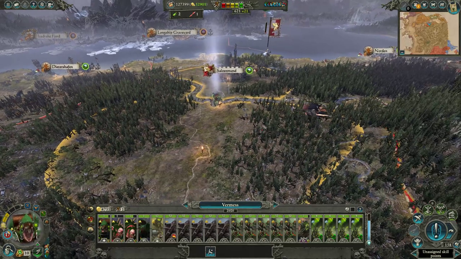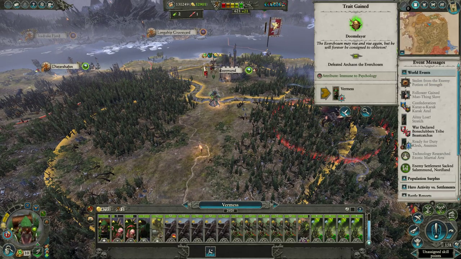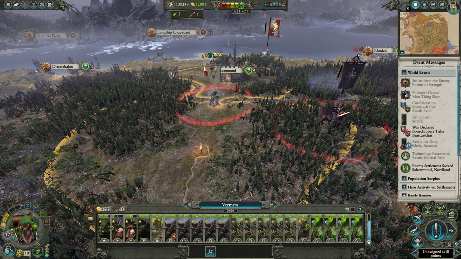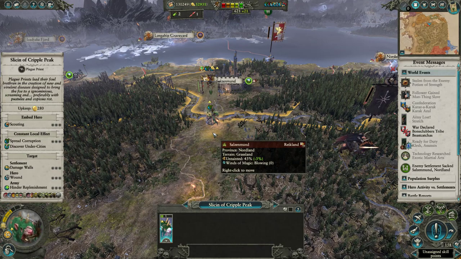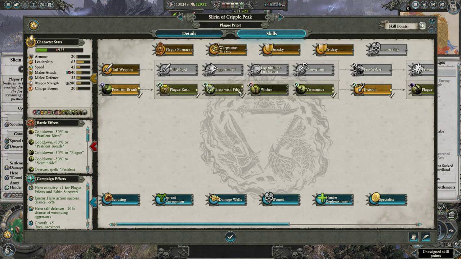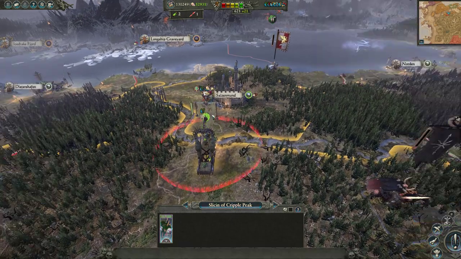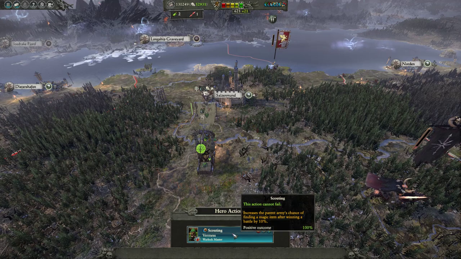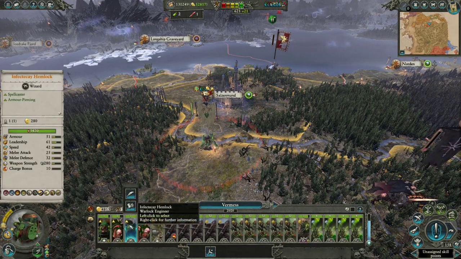Upgrade. Yes, yes. Alright, and now we've got more than enough movement to finish the job. And he can't run away. Ooh, immune to psychology. Alright, so here's what we do. Take him off. Put him on a plague furnace. Oh. Now, if you do that while he's in the army, he won't actually recover any health. So just keep that in mind.